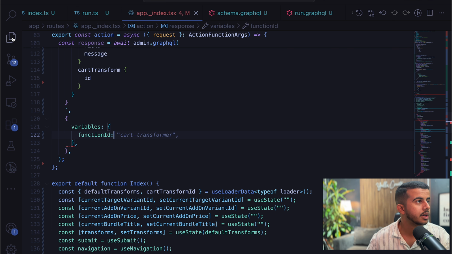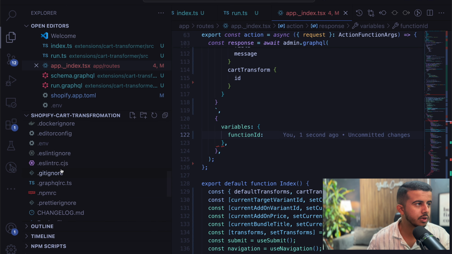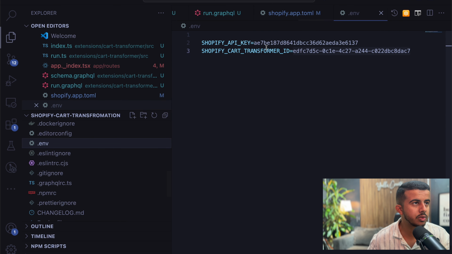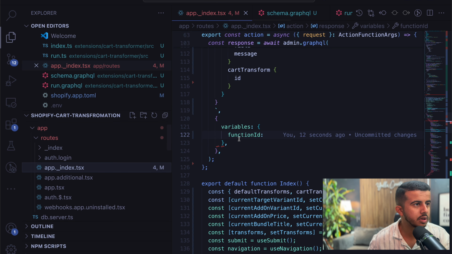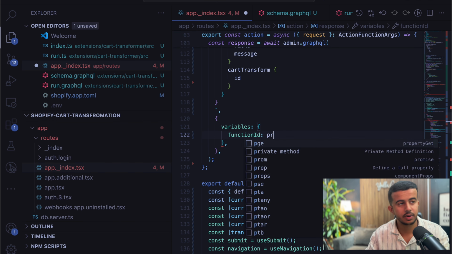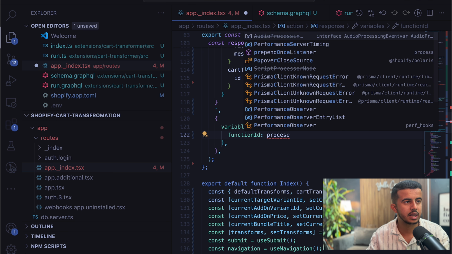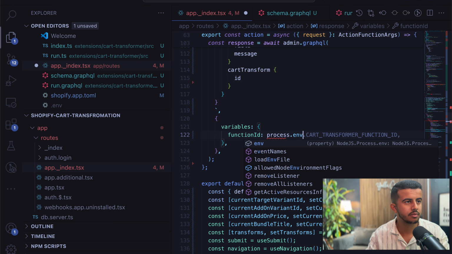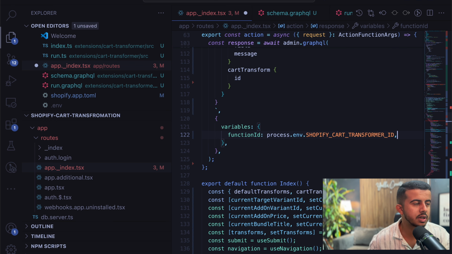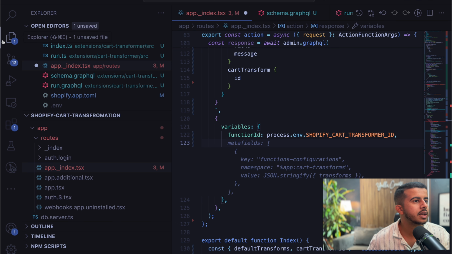So we already deployed the app for updating the scope, so we are already having the Shopify GraphQL. So just make sure to rerun the server if you didn't after updating the scope to get the function ID, so I will be passing it like this, so it will be process.env.transform and the meta field.